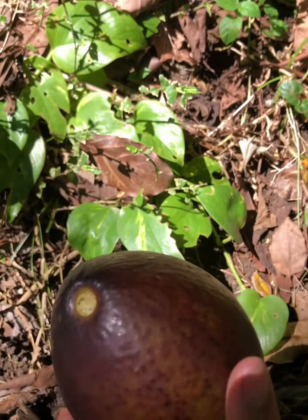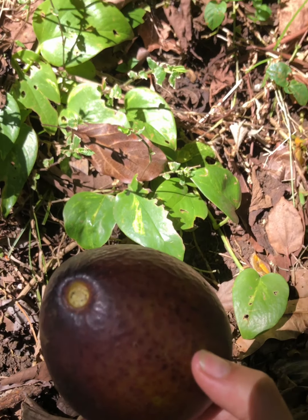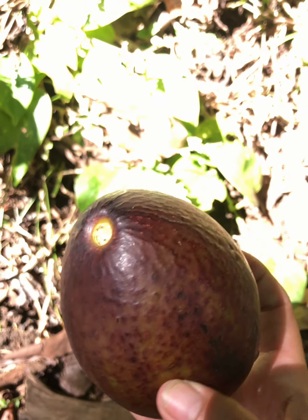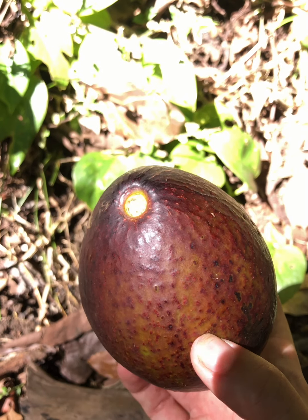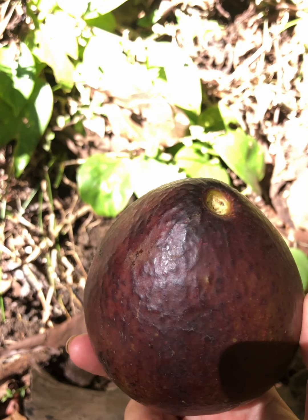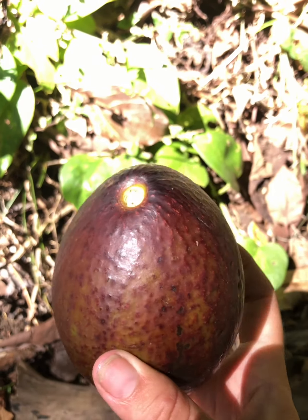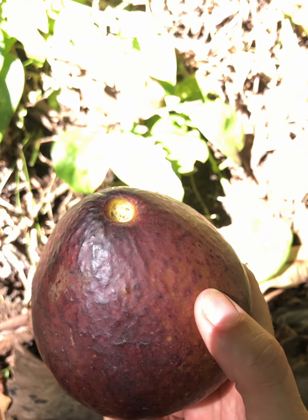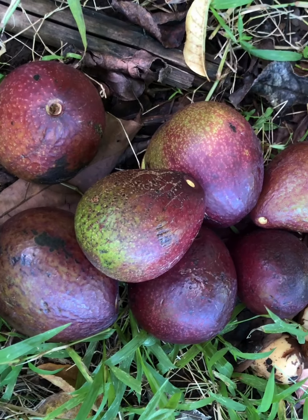Talking about avocado in cocktails could be a whole other seminar, but you've probably heard of avocado margaritas. One thing I do want to say is that avocados tend to work really well with lactic acid instead of citric acid. If you use citric acid, they tend to come out a little sour. So you want to use things like milk, coconut milk, almond milk, and that tends to bring out the creaminess of the avocado. And this is how many avocados I found on Tantalus today.